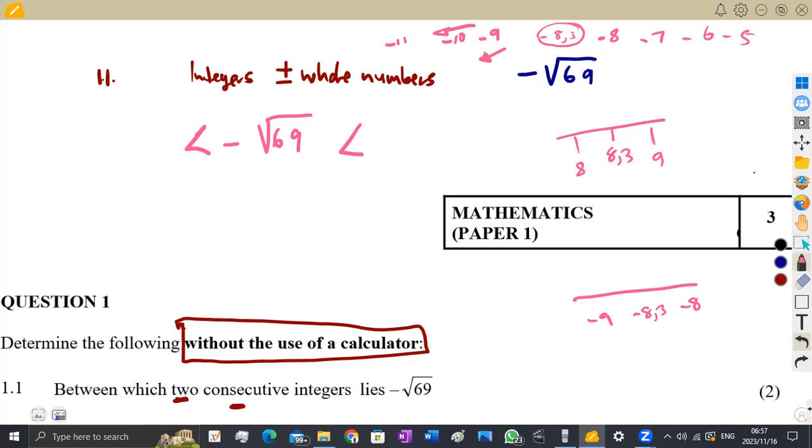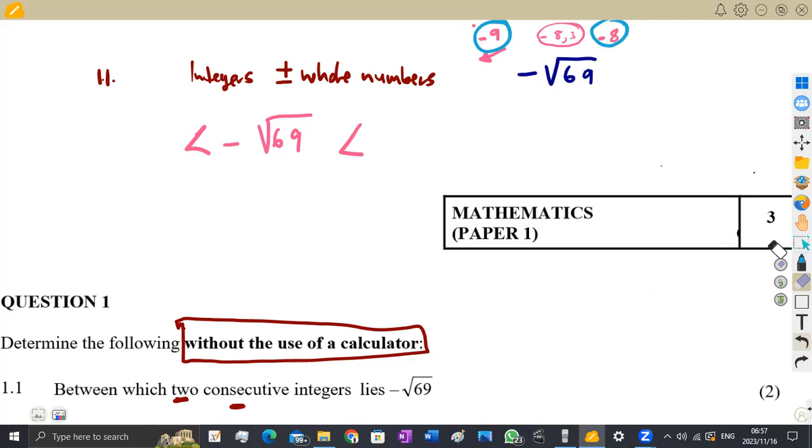So on these numbers that we are going to have going this side and these numbers going this side, which one is the smallest here? We're going to take the biggest one, which is negative 9, and here the smallest one, which is negative 8. So you're taking the ones that are on the boundaries, which is negative 9 and negative 8. These are the numbers at the boundaries. But here they are not given as direct numbers to say it's negative 8,3. You are given under the square root.